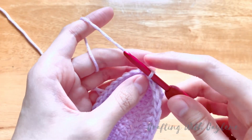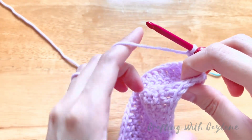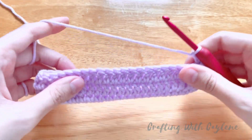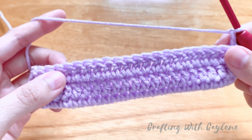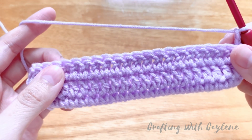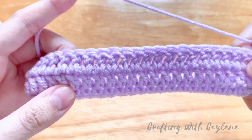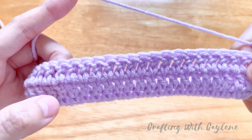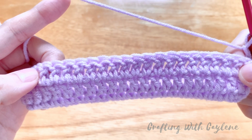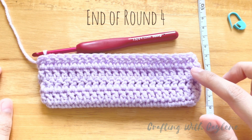Then to begin the next round, chain 2, then turn your work back to the outside of your bag. And you might wonder why I'm telling you to turn your work at the beginning of each round, and this is because it keeps the seam straight and it gives the bag a nice texture. So now you're going to repeat the first and second round until your work measures about 5 centimeters from the base of your bag. I'm back again, and it took me 4 rounds to get to 5 centimeters.